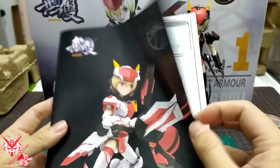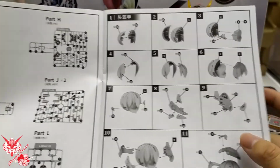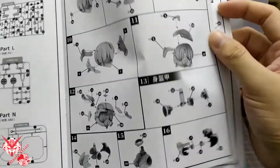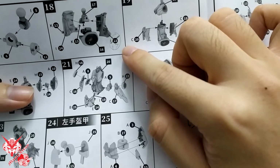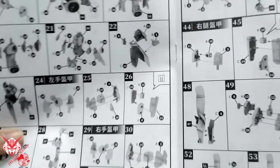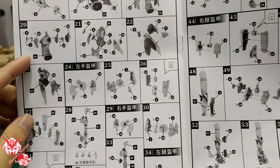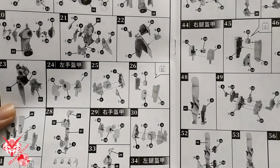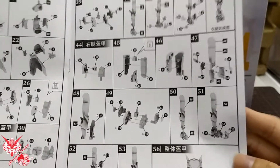So now let's look into the manual, which we didn't look into earlier, but we did mention there are some correction parts. This will be the head part, no correction part. We try to mark all we can, as you can see here. This will be the back skirt part, which is actually not I23, it will be I17, if there is no mistake made on our correction. So overall here, there is no extra correction, I think.